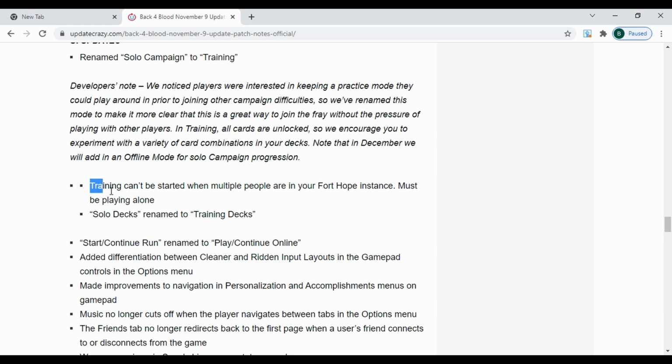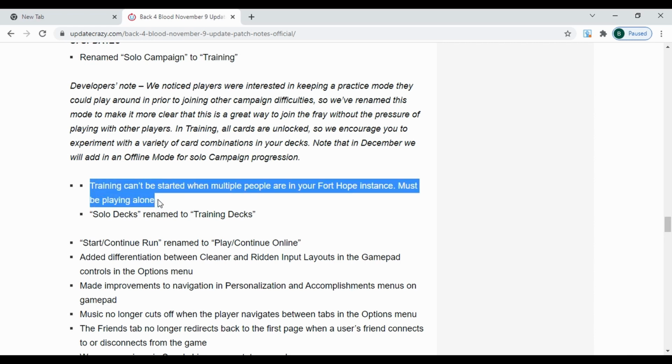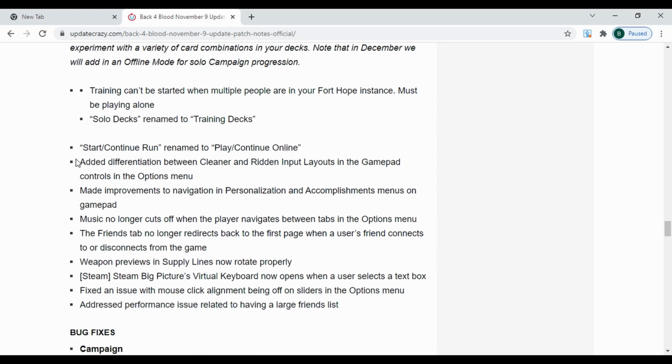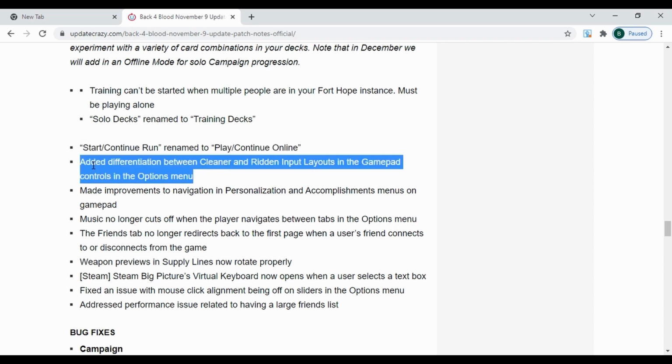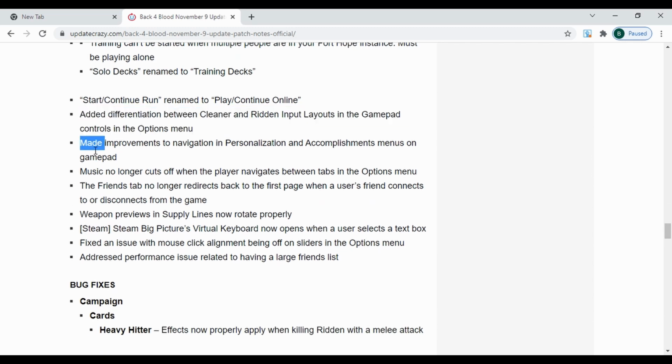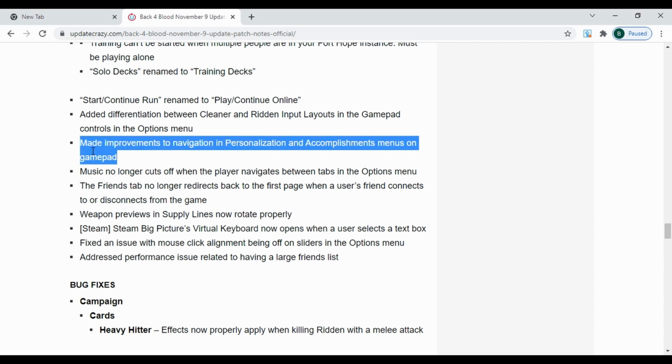So training can't be started with multiple people in your Fort Hope instance, you must be playing alone. Solo decks renamed to training decks. Start, continue, run renamed to play, continue online. Added differentiation between controller and keyboard input layouts in the gamepad controls and options menu. Next, they made improvements to navigation in personalization and accomplishments menus on gamepad.